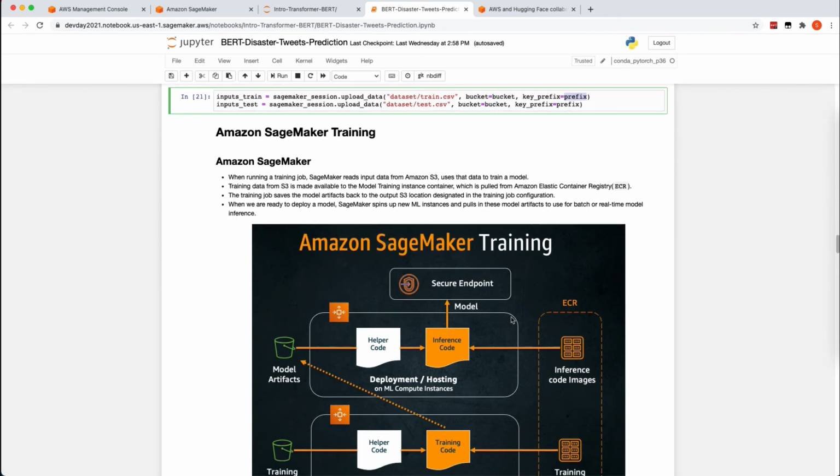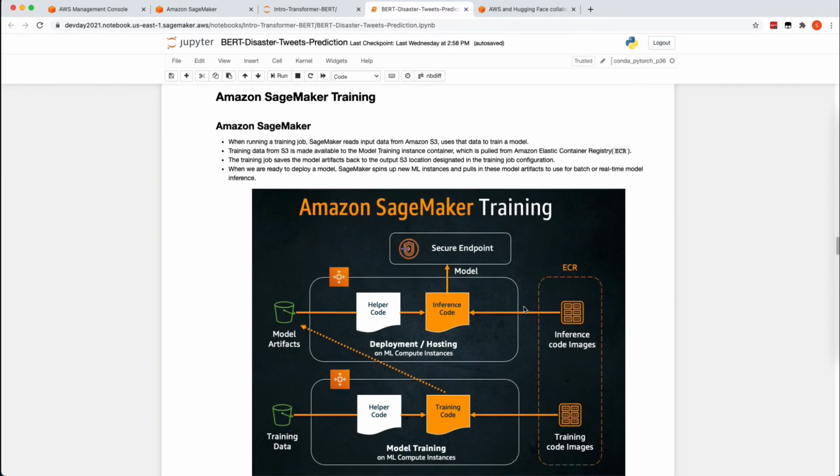Now, this is a brief introduction to Amazon SageMaker if you are new to it. When you start the training job, what essentially happens is SageMaker will read the data from Amazon S3 and make that data available to the model training instance, which is nothing but a container. It creates a container on your behalf from a particular image, and that image could be anything, based on your requirement. So in this code, we are going to use PyTorch, so we will specify a PyTorch estimator. But if you write code in TensorFlow or MXNet, you can make use of the right container.